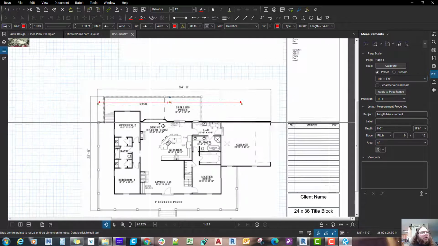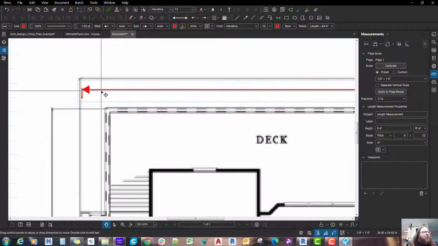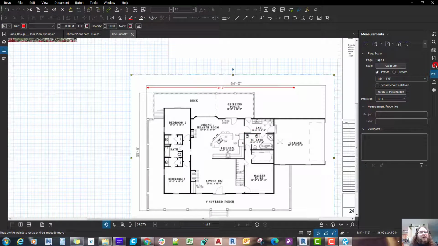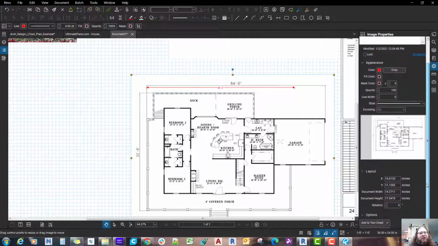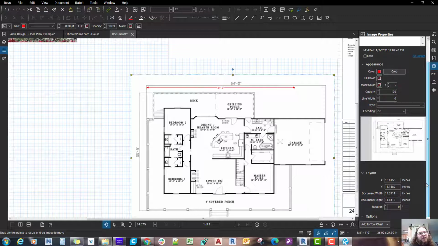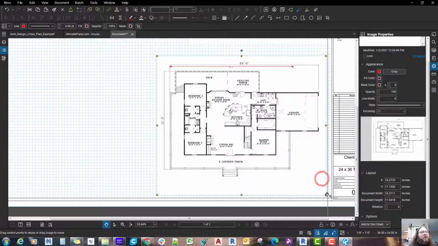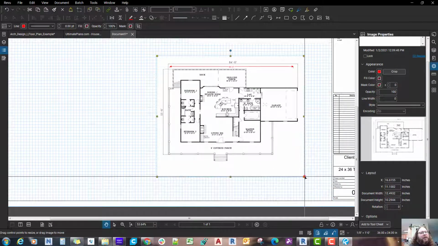Because this is PDF software, it's not super precise, so you can scale this image in the properties. This little gear will give you the properties of this image and give you the size, but it's pretty difficult to scale it by its width and numbers. So it's best just to pick a corner and drag it till it's close, because we don't really need it to be super accurate.